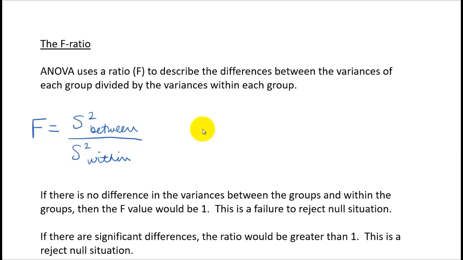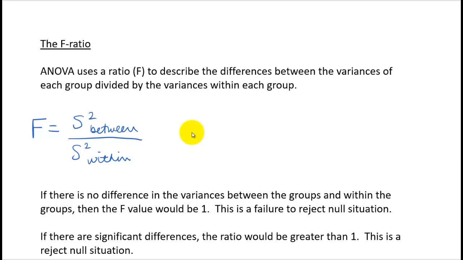Pardon me, that was incorrect. We're going to fail to reject the null hypothesis. Sorry, I was reading something different. It threw me off. Let me repeat that. If we have an F value that is close to 1, that is a failure to reject the null hypothesis, meaning that the 3 groups are similar to one another.